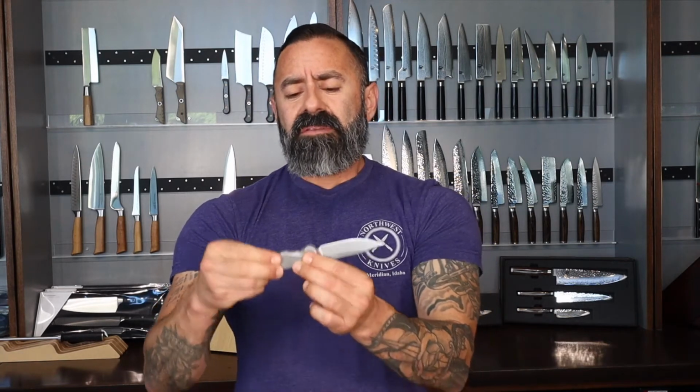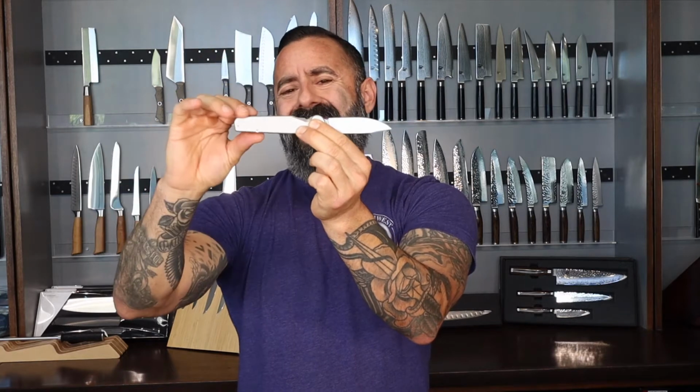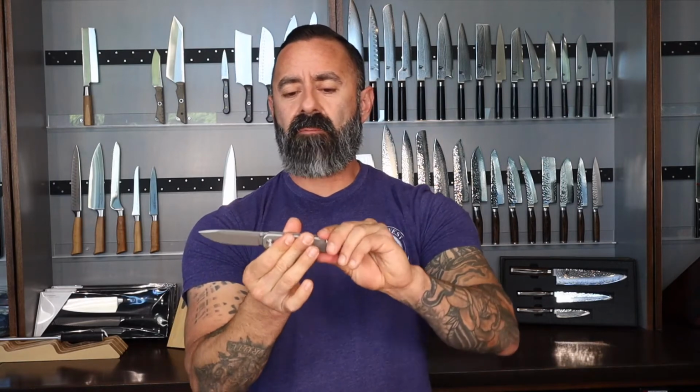It is a liner lock. So on this one guys, I am a fan of liner locks, frame locks. I like all locks. The only thing I would say about this is I would like to see it machined down a little bit more in the handle, because for me personally it's a little bit tough to get into that liner lock with my thumb. That might only be me, not saying that might be you, but this is just something that I noticed when playing with this knife. So keep that in mind. But in general, very comfortable.